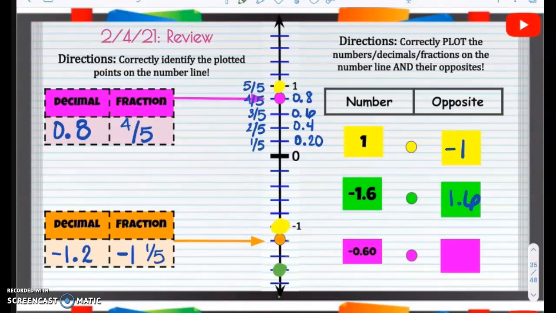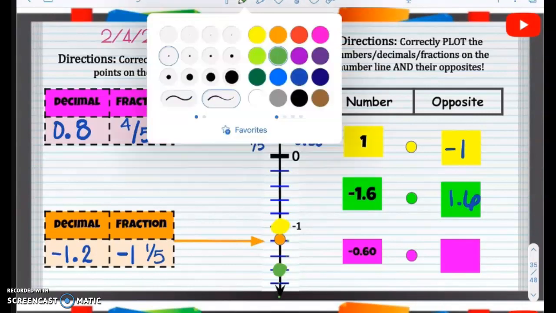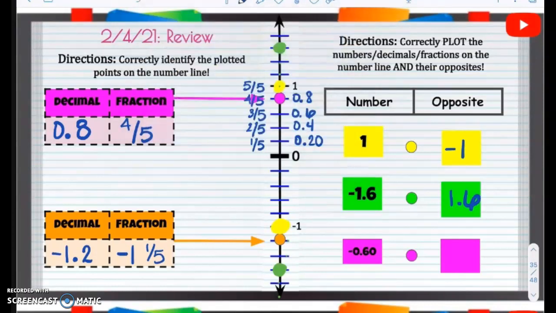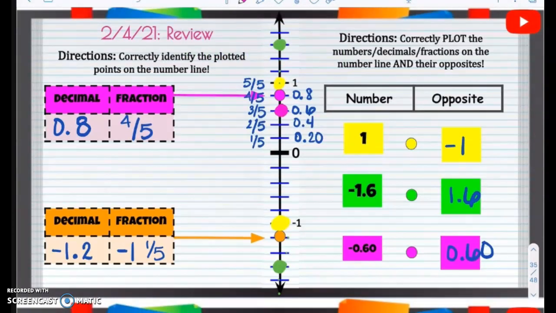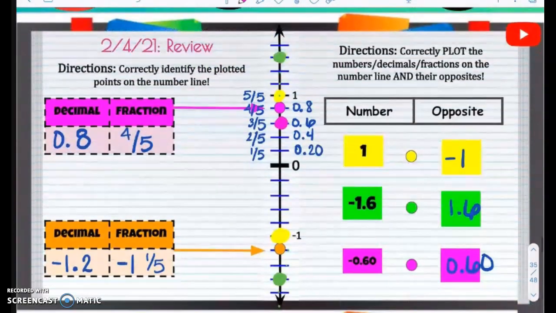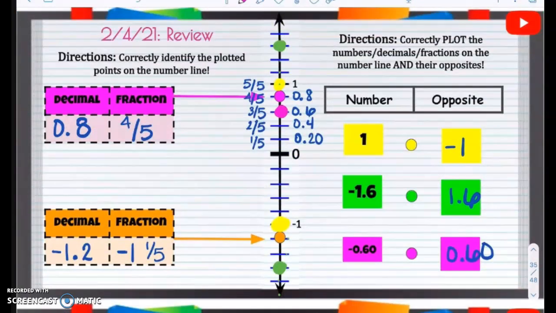Now here's that +1, 2, 4, 6. So in a sense, we're going up by 0.2. So 0.2, 0.4, 0.6, 0.8. So that's going to go up there. All right, -0.60. The opposite is going to be +0.60 or 0.6. So we have that -0.6. Actually, we can plot that positive because we have it plotted already. We have that up here already. So we have 0.6, and then we're going to go -0.6, so 0.2, 0.4, 0.6. So it's going to be right there.